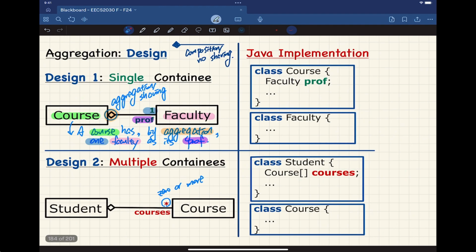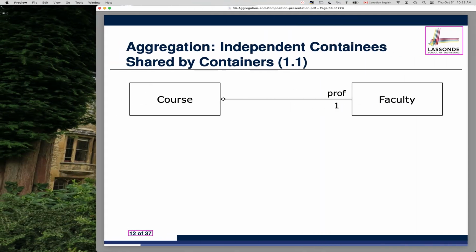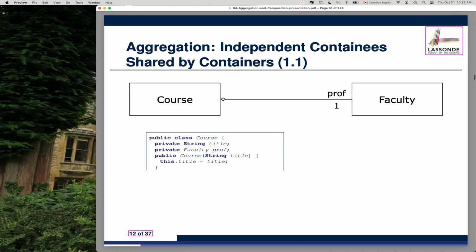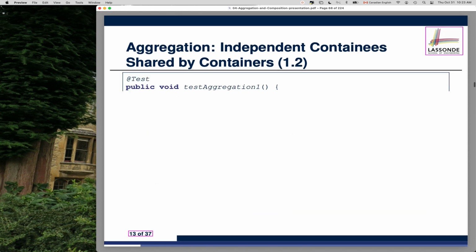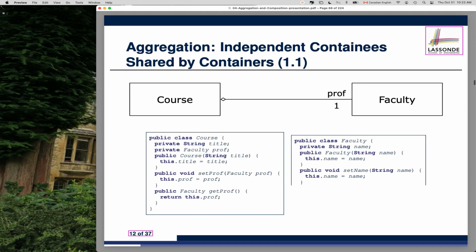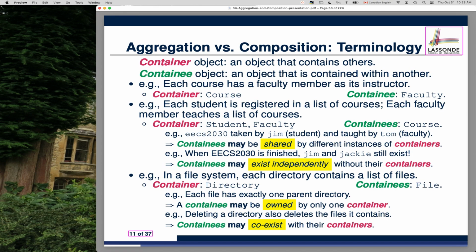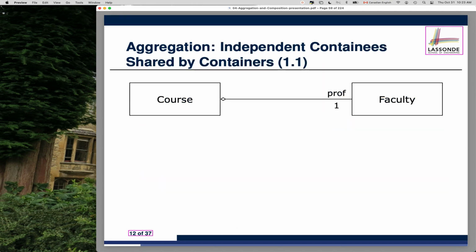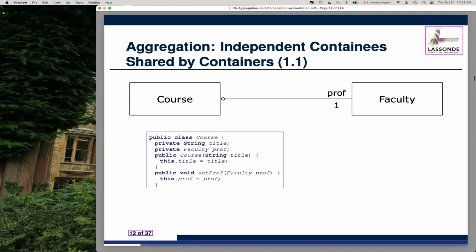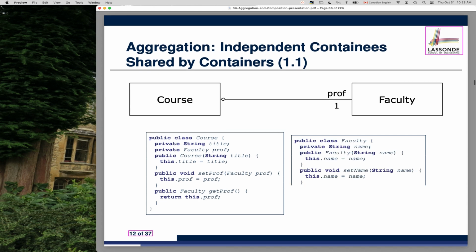Okay, let me assign some exercises to you guys. Okay, I tell you, because as I said, the aggregation is really about aliasing, which we have already covered. So we can spend a little bit more time on the composition today. So when you go over the slides, I think we have talked about this one here. Okay, so I would suggest, when I release the lecture material today, I'll mention the exercise again. So from slide number 12, which talks about the declaration of the classes and methods over here.